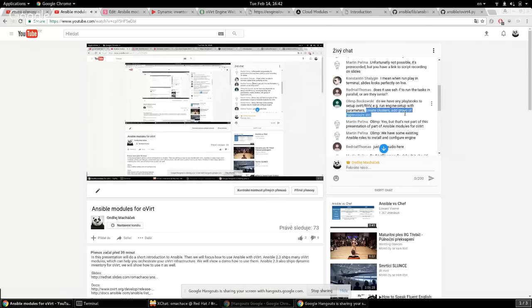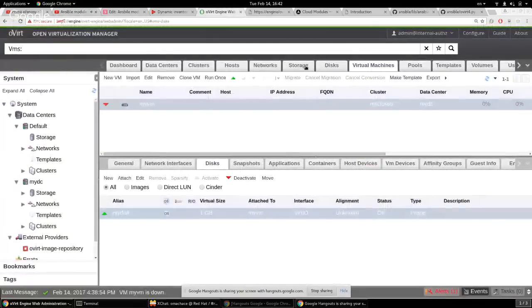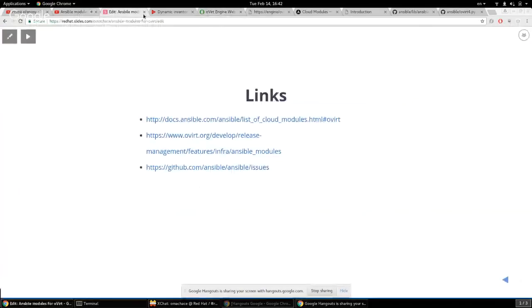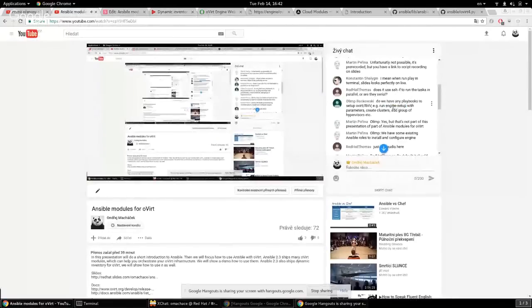Creating clusters and groups of hypervisors, I think I showed it here, so this is part of those modules. But engine setup and using the oVirt environment is different. For that, you need to use some special playbooks, and for the rest, you need to use our modules.